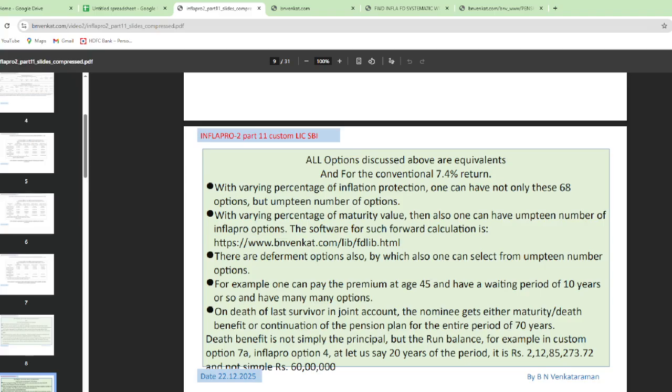Then again, for each option, option 4, option 7, option 10, etc., we have umpteen number of Inflapro options with varying percentage of maturity value. The software for such forward calculation is available here.